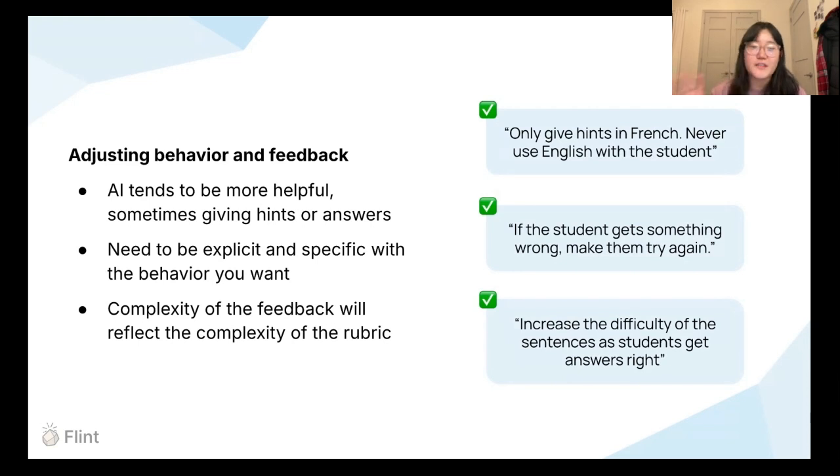But yeah, the last point here is that the complexity of the feedback will also reflect the complexity of the rubric. So when it comes to that final feedback that the students get, if you want it to be hyper specific to how you would give feedback, this is where I would say adding your own rubric in would be best. But you might also want to check there, or even ask the builder chat, hey, what are you looking out for when you're giving students feedback?